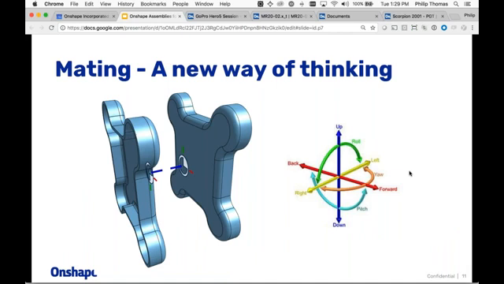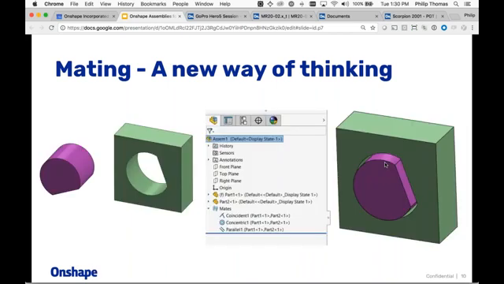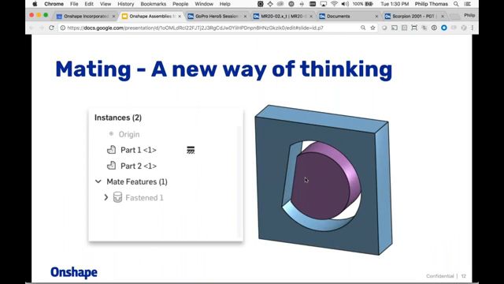The big difference between the way you mate in SolidWorks and the way you mate in Onshape is to think about it in a different way. Think about 2 coordinate systems, one on each part. The coordinate systems then have a mate applied to them. That mate can have any number of degrees of freedom from 0 to 6. 0 means they're fastened together. In fact, it's called a fastened mate, and they cannot move. A single degree of freedom is like a hinge or a peg in a hole. We call that a revolute. And the takeaway is 99 times out of 100, you only need 1 mate between any 2 parts.